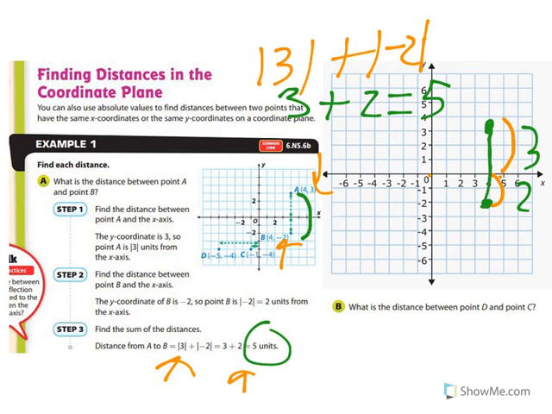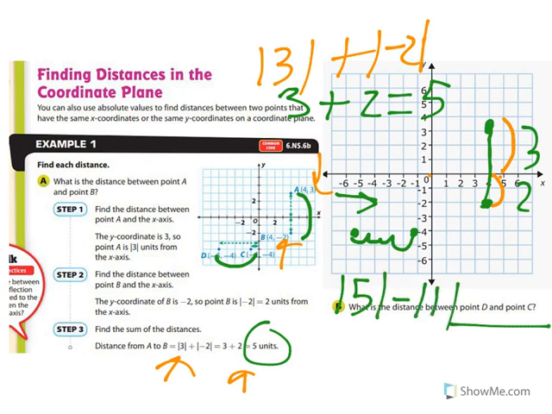So that's practicing the strategy here. Down below, points D and C. You can see D is there, C is there. It's going from -5 to -1, excuse me. And now we're going to see the distance. You can count it, 1, 2, 3, 4. Since it's in the same quadrant, you would subtract the two absolute values, which would be the absolute value of -5 minus the absolute value of -1. That gets you a distance of 4.